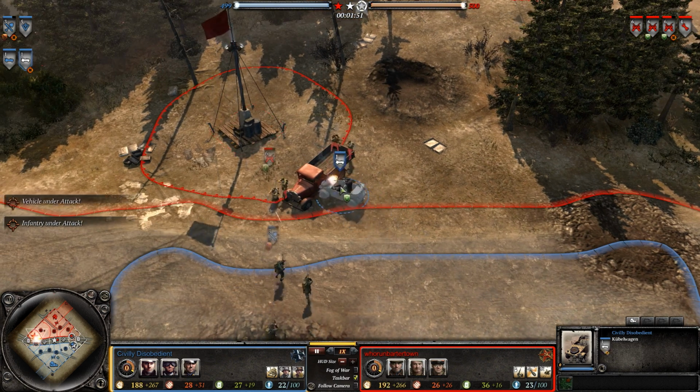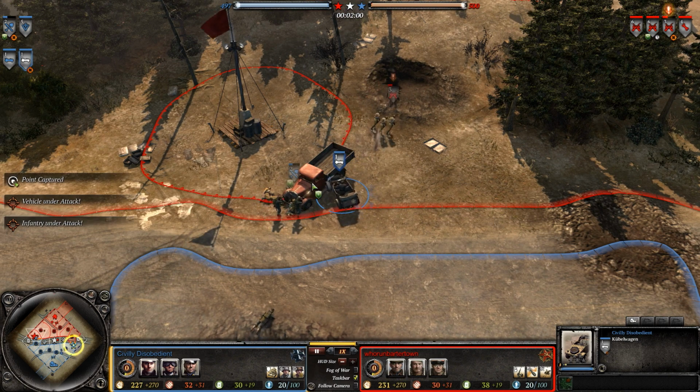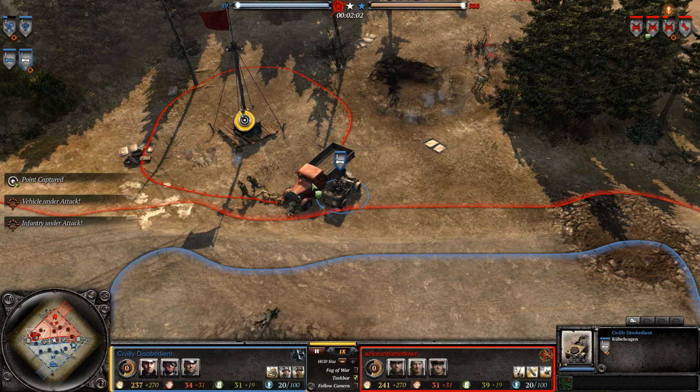So this Kubel looks like maybe it was going to go for a flank. I don't know. It's trying to push him out of cut. I don't know what that Kubelwagen is doing. I guess it's going point blank to try and get some damage. This is surprising, but it makes a lot of sense. Point blank is really nice on a Kubel. You do a lot of damage.